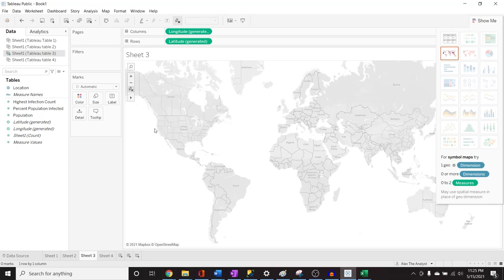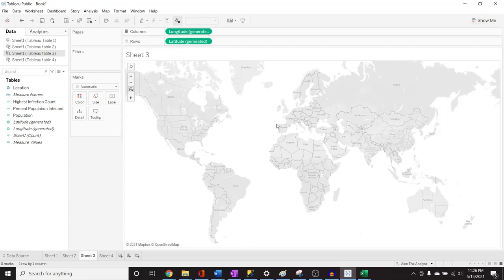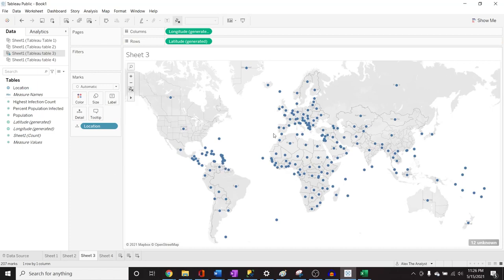Anyways, now this is where we need to insert what is going to be looked at, and then what colors, how are we going to assign colors to these countries? Okay. So the first thing I want to add over here is the location, so that I can now look and assign something to each location.